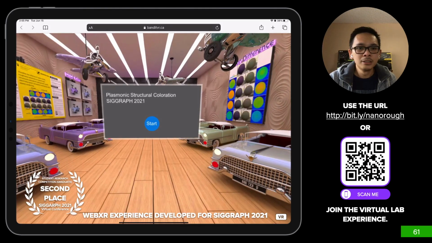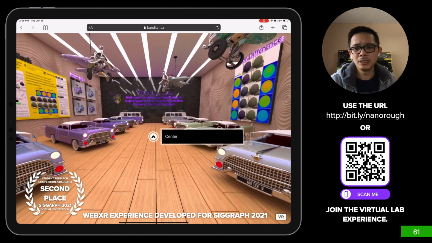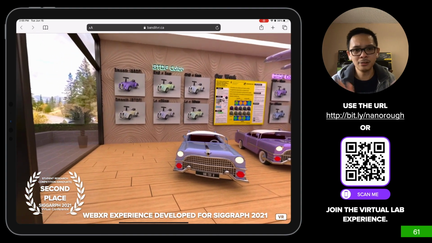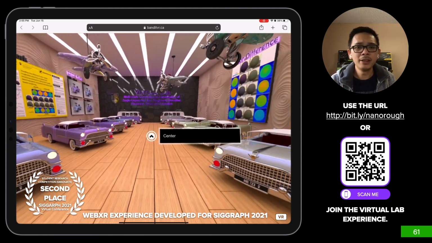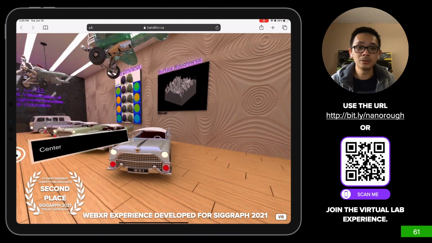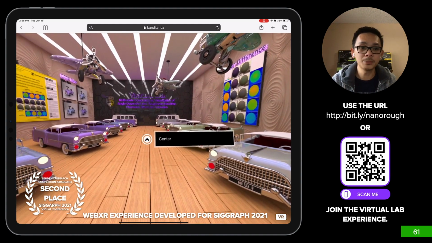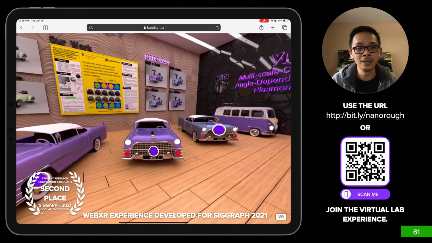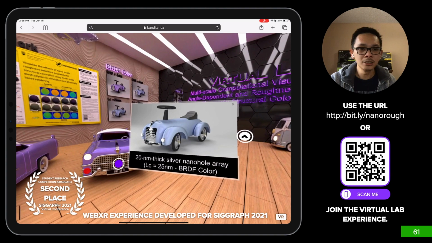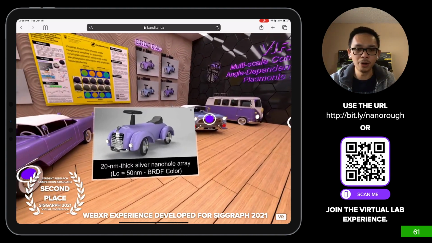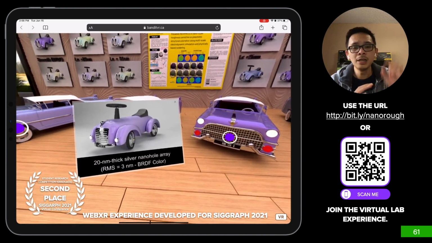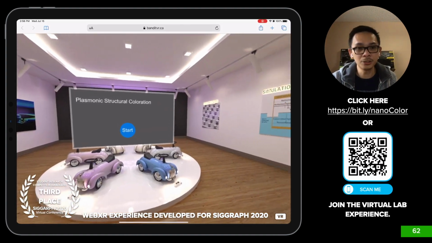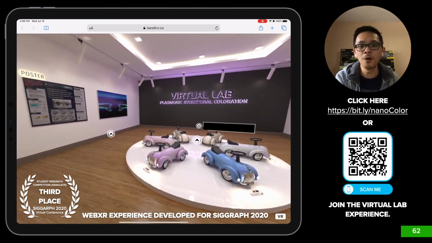Lastly, because of this PBR method, we have a new way to study the effects of structural colors by rendering virtual experiences to see how colors change in virtual space. What you see here is a virtual space that we created for the SIGGRAPH conference, where people can jump into the space and look around. Feel free to pause the video and use a phone to scan the QR code to experience this. And this is another one that we created a year before.